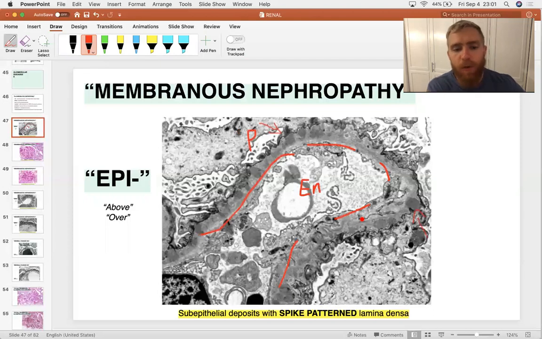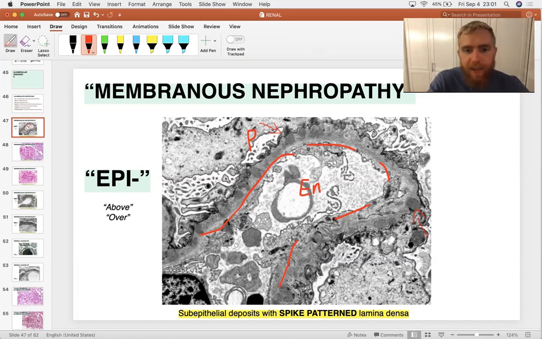And so when we say that we've got subepithelial deposits in a membranous nephropathy, what that means is that there are immune complexes, as in type 3 hypersensitivity, that are being pressed across the basement membrane, but not past podocytes. And so where these antigen antibody complexes deposit is between the basement membrane and podocytes. So we're going to call it a subepithelial deposit because the podocyte is an epithelial cell. And remember that if we flip-flopped it, if we said that the immune complex is between the capillary endothelium and the basement membrane, that's a subendothelial deposit.